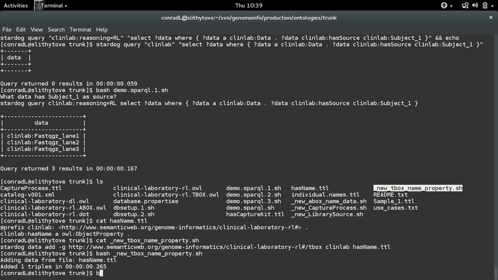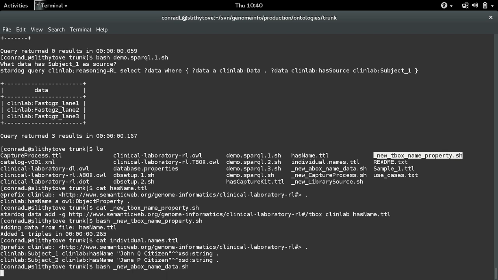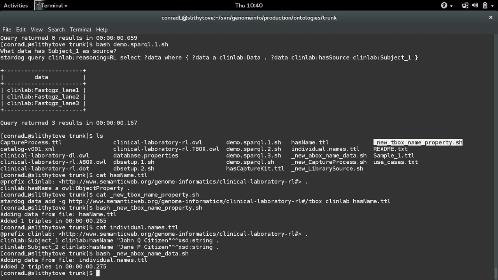Now we'll actually add some data that uses that property. So we're going to give subject 1 and subject 2 names. Now let's perform a query on that name.